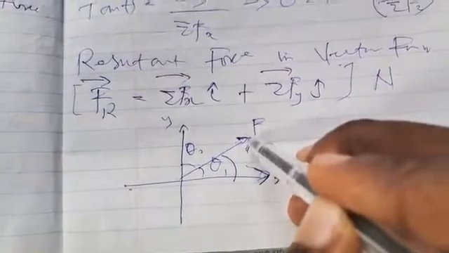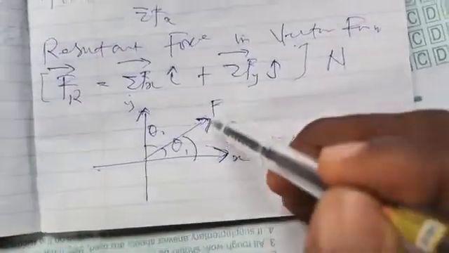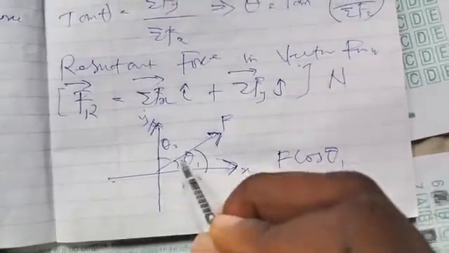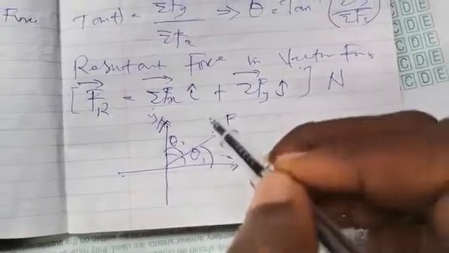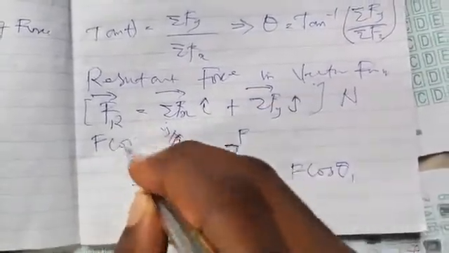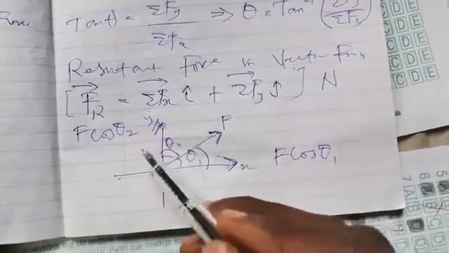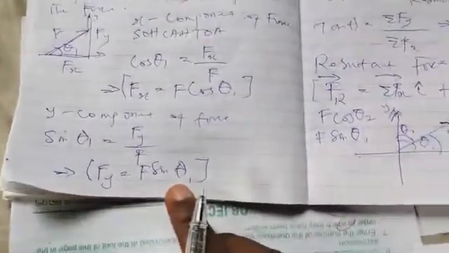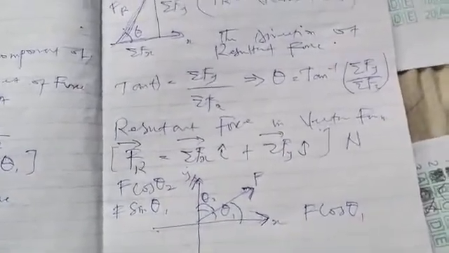Now if I want to resolve this same force in the vertical direction, I hold the tip of the arrow and drag it to meet the vertical line. Doing that, the force points upward — so it is positive. First rule established. Second rule: which angle did it pass through? In this case it passes through theta 2, moving from this point all the way to the vertical side. So multiply the force by the cosine of that angle theta 2 — the vertical component is F cos theta 2. Also, since it did not pass through theta 1, this can equivalently be written as F sin theta 1 — and that matches exactly what we derived earlier for F_y = F sin theta 1. We'll be applying all of this to solve more problems in the next video. Thank you — I'll see you in the next video.